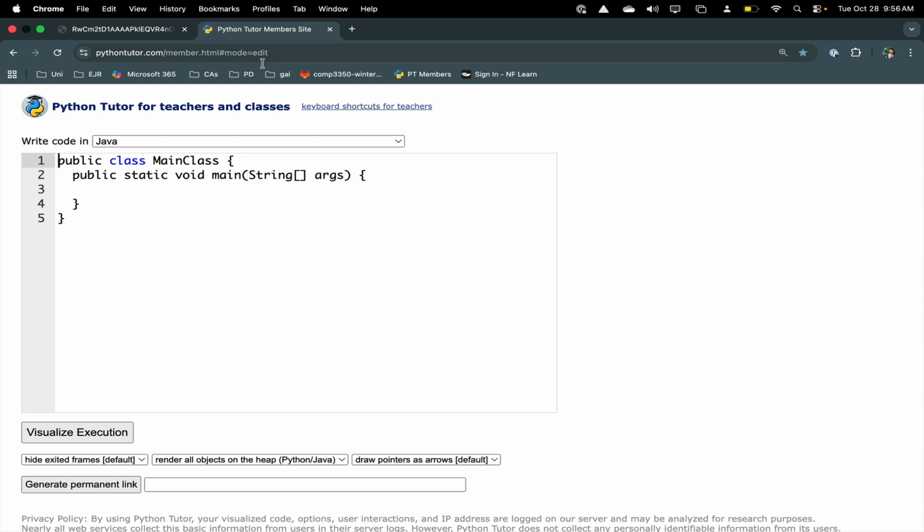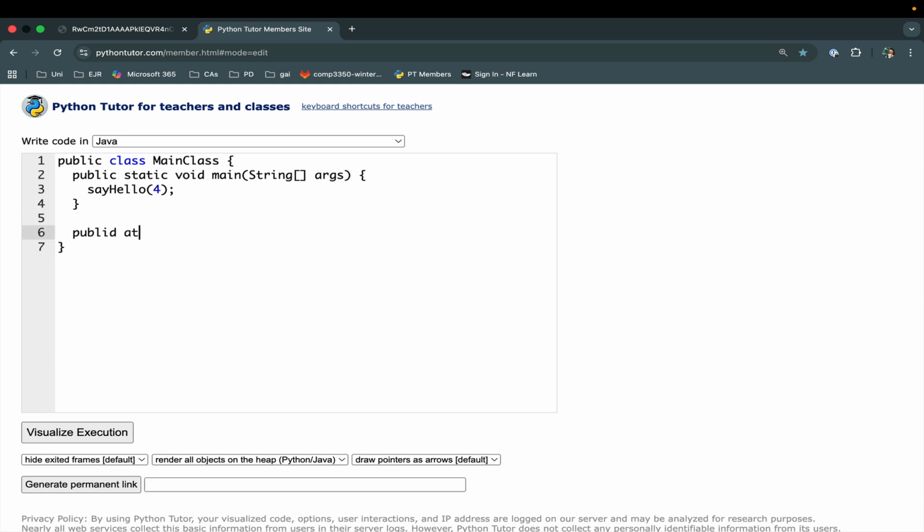Let's draw this up with an example. Let's call a method say hello, and we want to say hello 4 times. Public static void say hello, and this is how many times we're going to say hello. Let's go ahead and do this in a for loop to start. I equals 0.